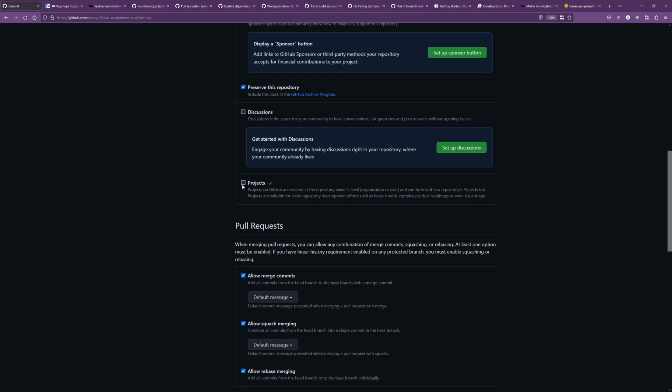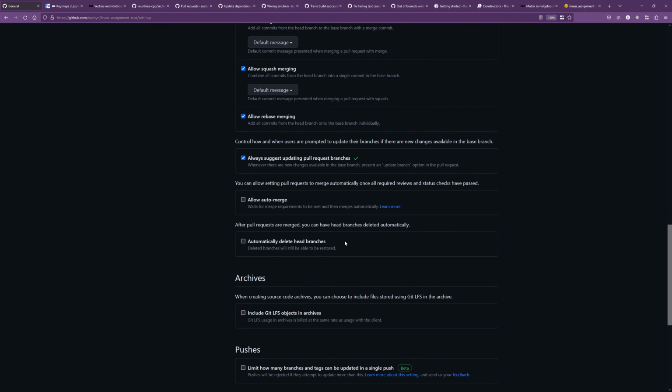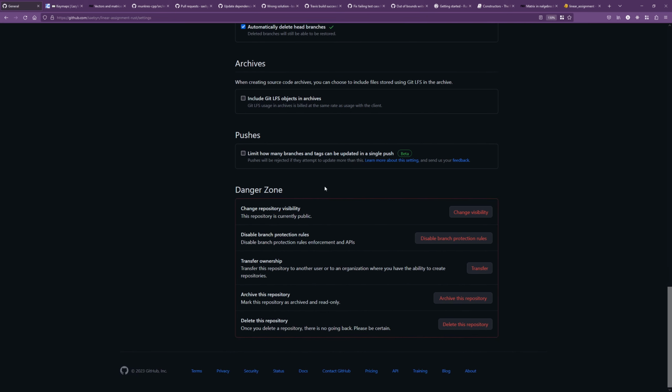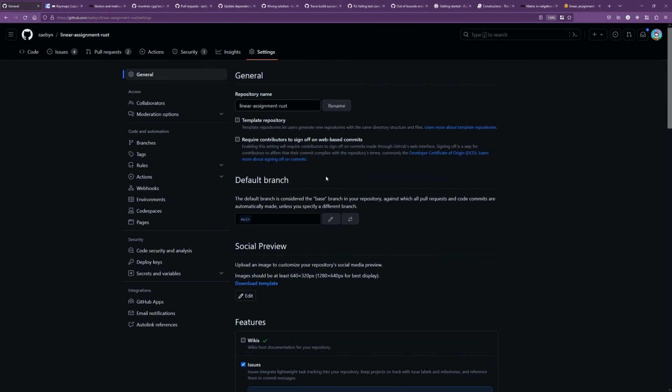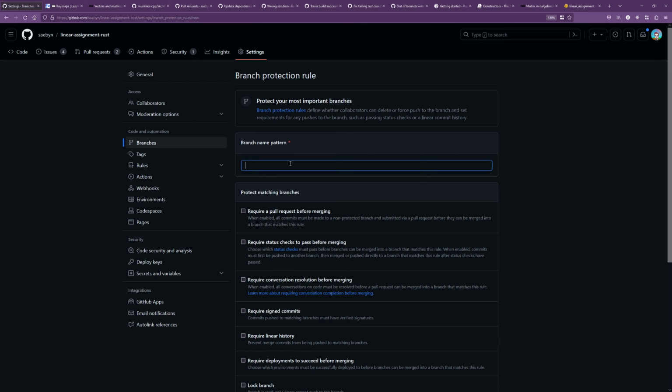Not using projects. Always suggest updating pull request branches. Allow auto merge, yes. Automatically delete head branches. So these are things I always turn on nowadays. Branch settings, branch protection rules.